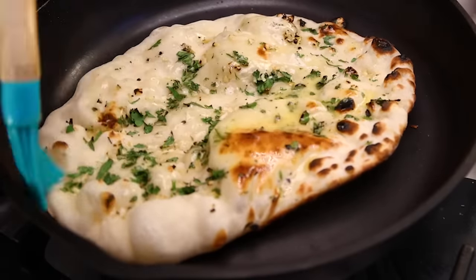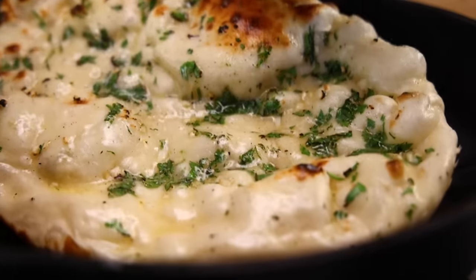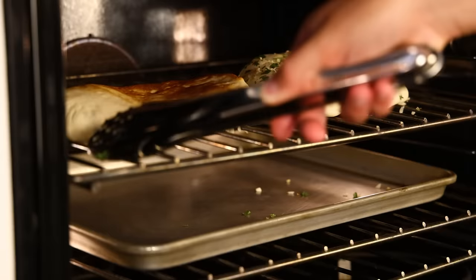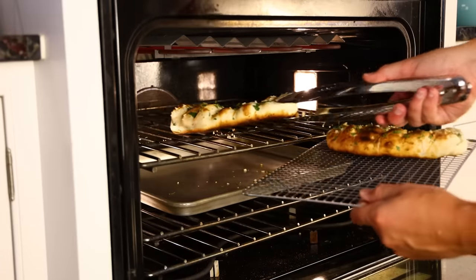But this method is tricky. I burned the bottom a little bit, and most significantly, you can only bake one small loaf at a time. With this oven method I'm going to show you right now, you could bake enough bread for a whole big dinner all at the same time. It's all equally hot and crisp at the same time, and it tastes really good.